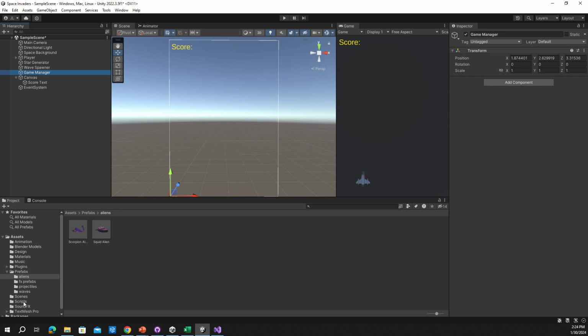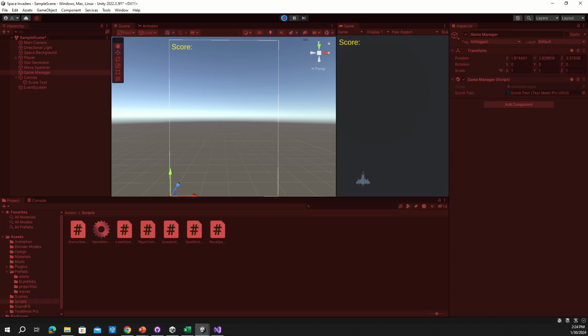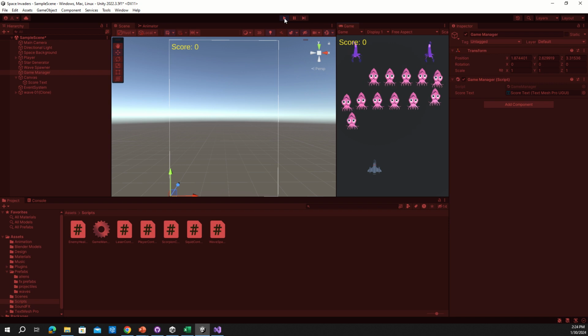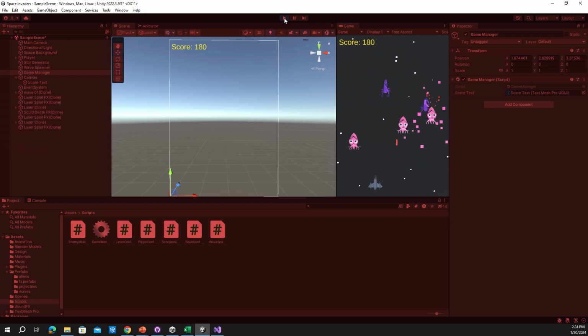So let's go to scripts, game manager script, attach it to the game manager object, and then it's asking for the score text so we can update the score. So we're going to grab our score text, drag it over here, drop it in there. That looks good. And now let's test it out and see if we get points for destroying enemies. Okay, look at that, getting points. Awesome.